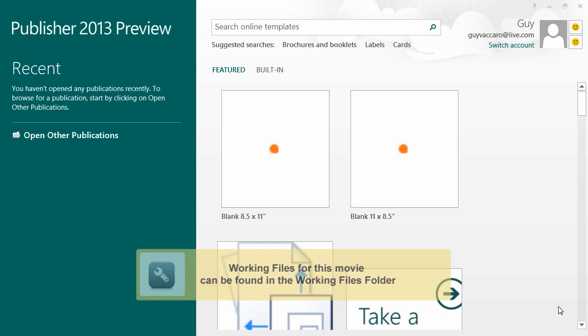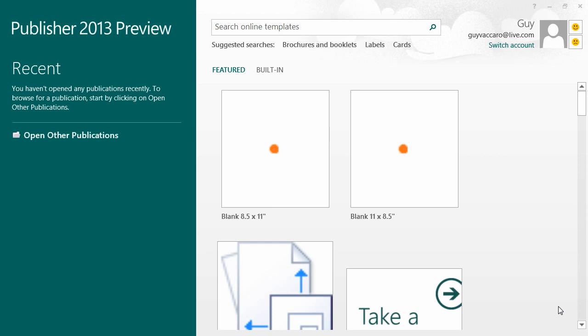And welcome to Publisher 2013. Just like the rest of the office suite, it too has undergone a major colour scheme overhaul, and the colour they've selected is a turquoisey aqua colour. Now, when you first start Publisher, you have the option to open Publisher documents or create a new Publisher document using many of the built-in templates.